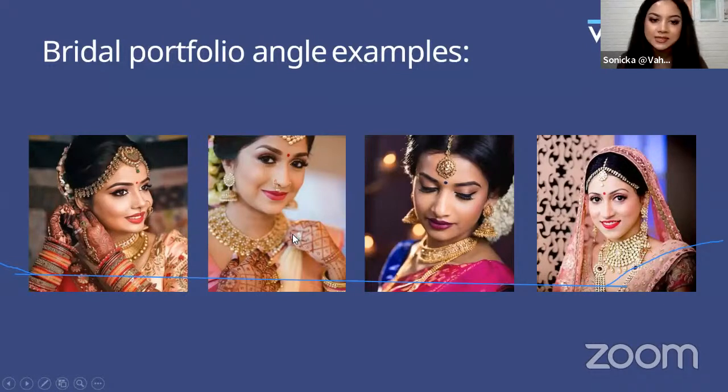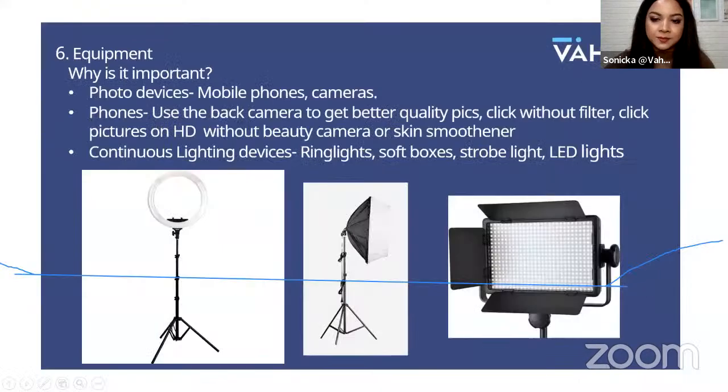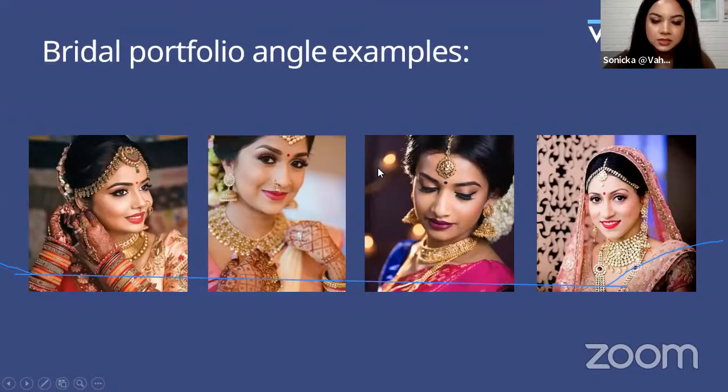Okay. Second one is this. Super easy. Just stand straight, tilt your head slightly, look at the camera, and then you can just hold your chin. That's it. Super easy, right? This one again, same thing. You're just slightly tilting and you're putting your chin down. Super easy. Anyone can do this. It's very easy for them to do. So I've selected pictures which are easy for you to click a picture of. So you can always take pictures like this. When you do really good eye makeup, I think this is a very good option for you to take a picture of. So let's go back to this.